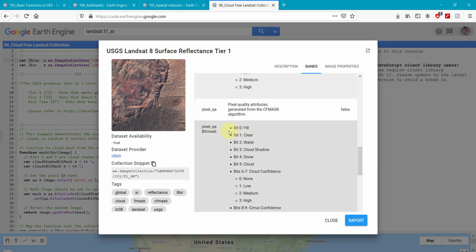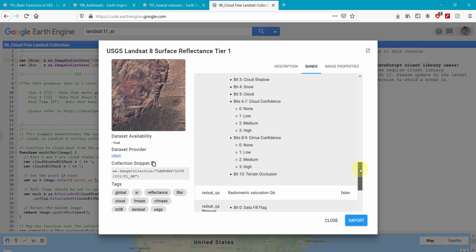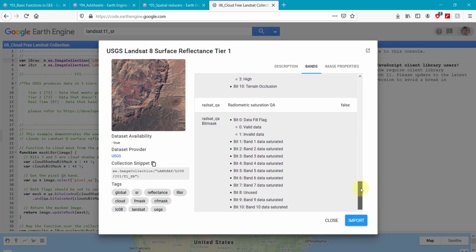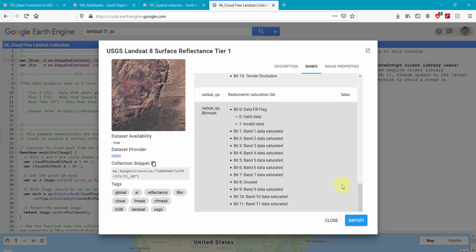Pixel QA: bit 3 is cloud shadow, and bit 5 is cloud. For the cloud masking, we need those two pieces of information. Remember that. And there is other information, but for now, we don't need it.